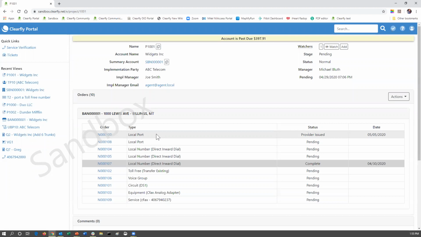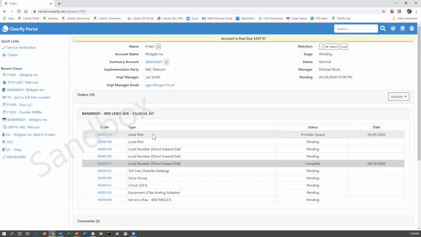And lo and behold, after we requested the port, they came up with another number that needed a port. Once we have a port request in for a specific carrier, we can't cancel that. Well, I guess we could cancel it, but if it's already progressing forward, we're going to wait for that initial port order to complete and then submit a second port order on that account for the missing number. All right, so that's probably why we have 2.